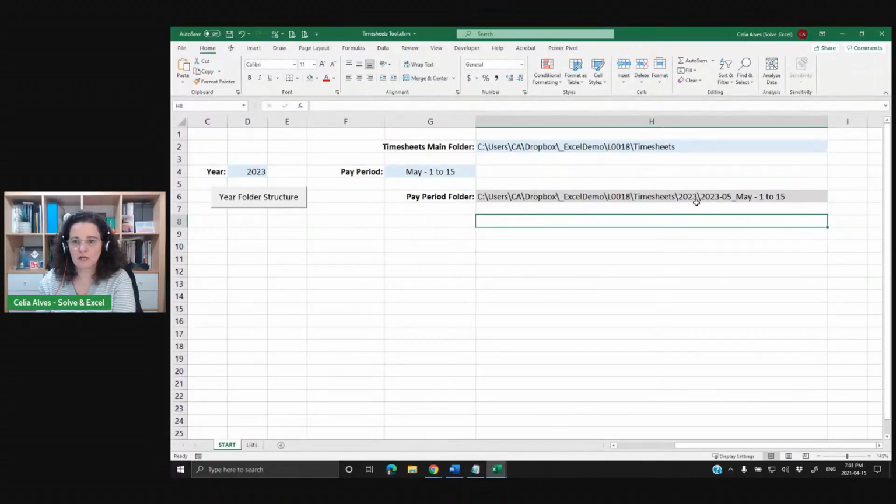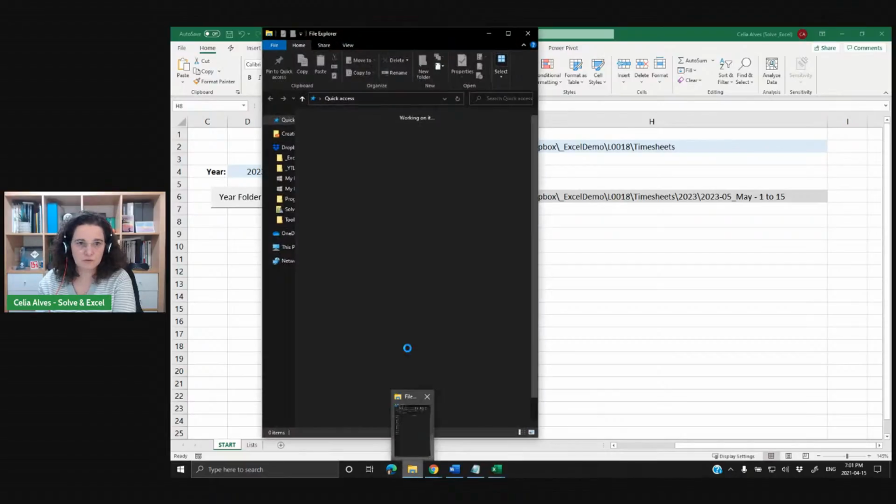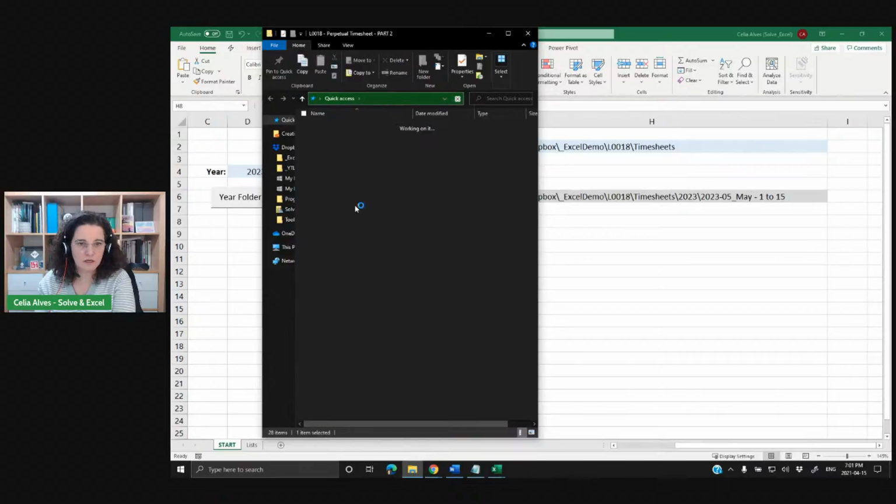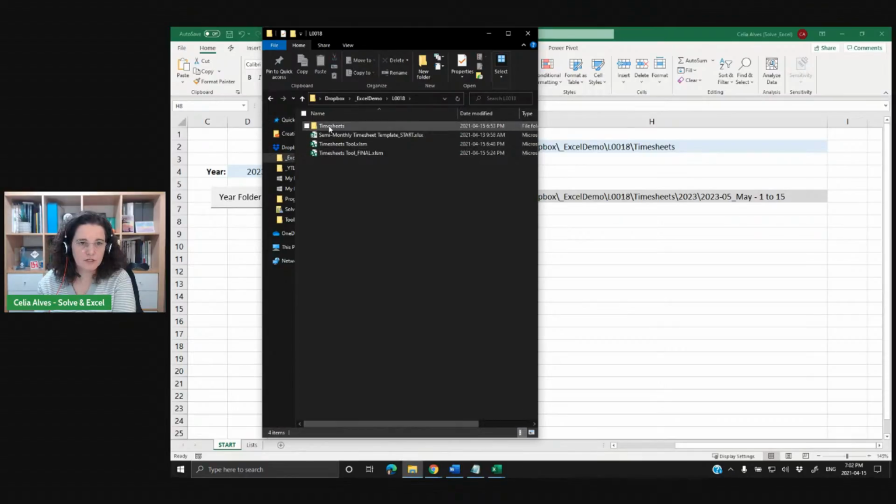I don't need it anymore. So let's check if this is using the correct folder structure.